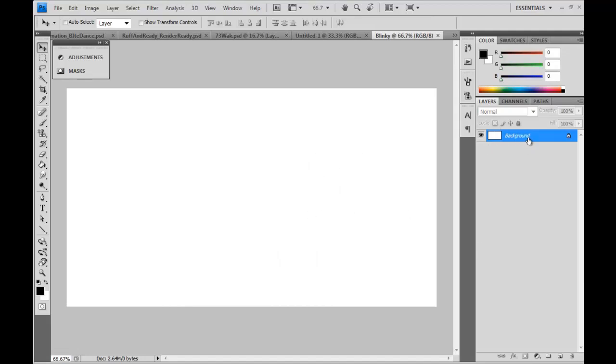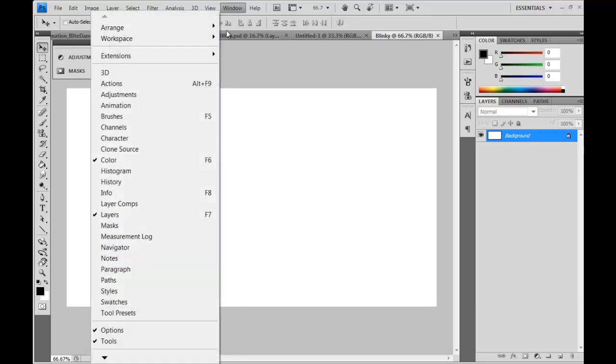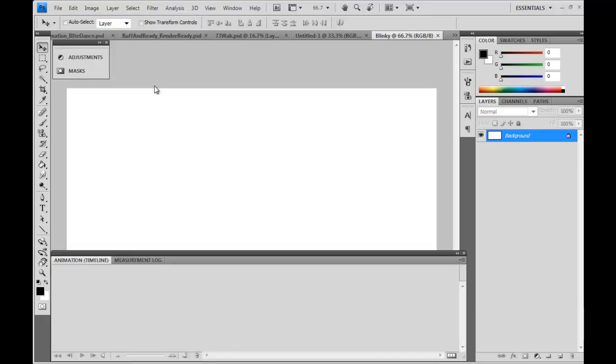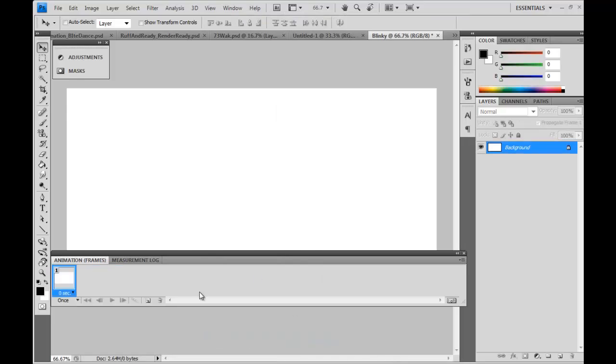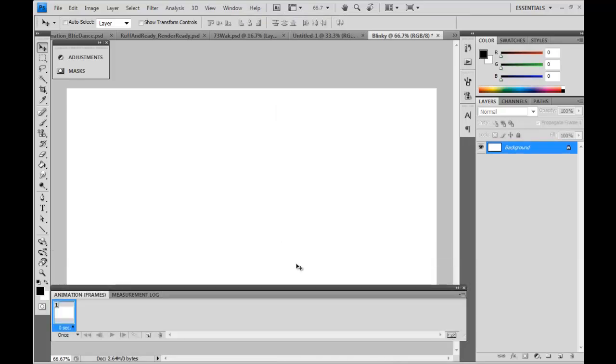So what we want to do is open our windows and go to animation. By default, your window will open as frames, animation frames. This is what you get for free in the non-extended versions of Photoshop CS.